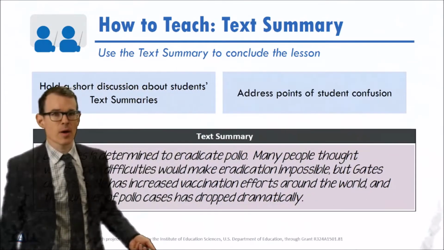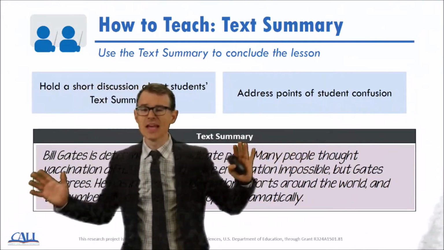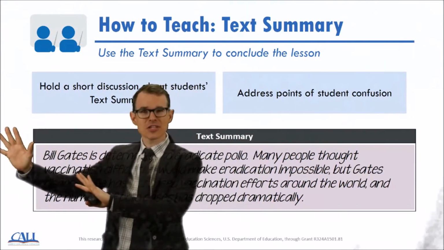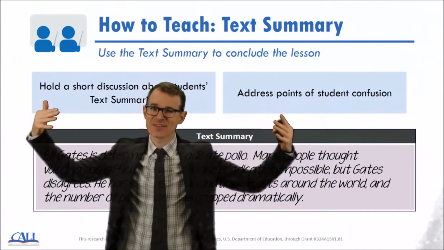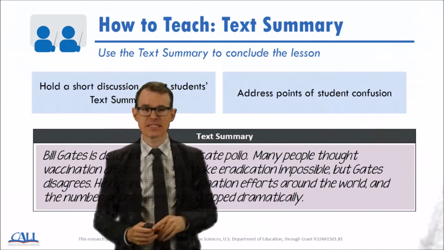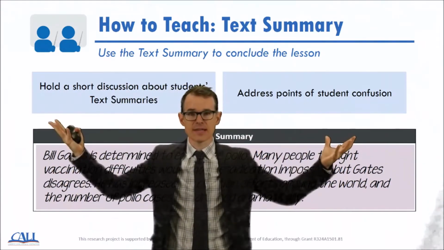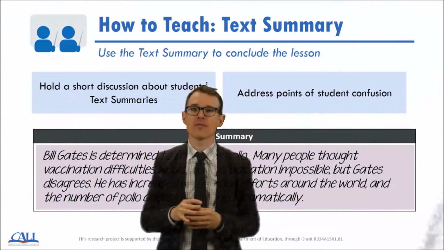And you also want to address points of confusion. One thing we've seen over and over again is in the text summaries, you can see that, oh, they got the gist for the individual sections, but the synthesis of it wasn't quite as good. Going from the micro level to the macro level was actually a little bit difficult. So this is how we suggest you end the lesson: take those text summaries and have a discussion about all of that together.